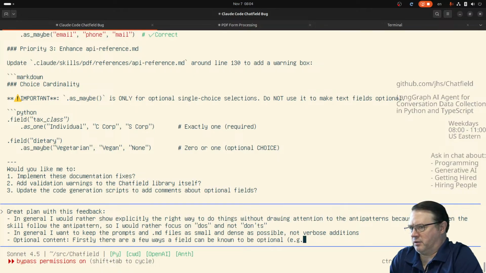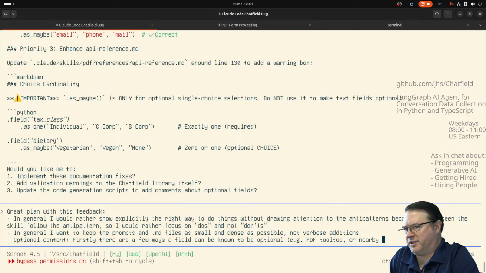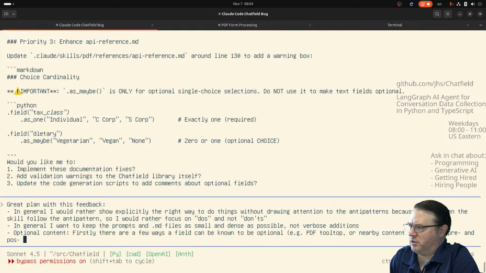For example, from a PDF tooltip, or nearby labeling, or nearby content context, or pre and post instructions.